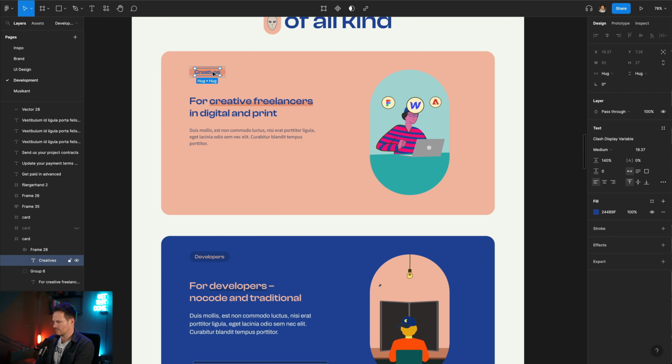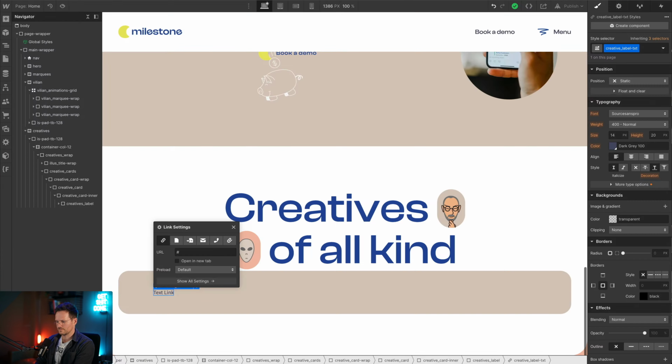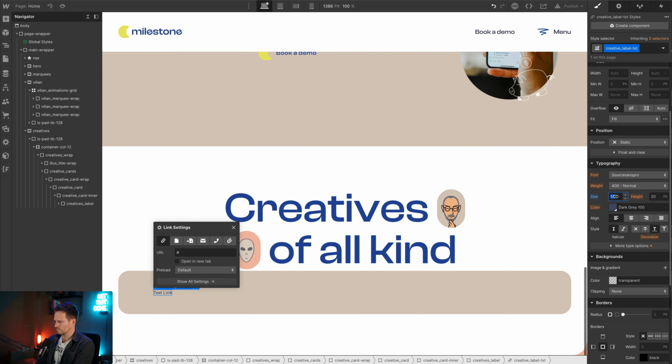So let's have a look. Okay, it's almost 20 pixels. And this time I'm using REM, not EM, because this text is quite small, and the user should be able to scale in and scale out with his browser settings.